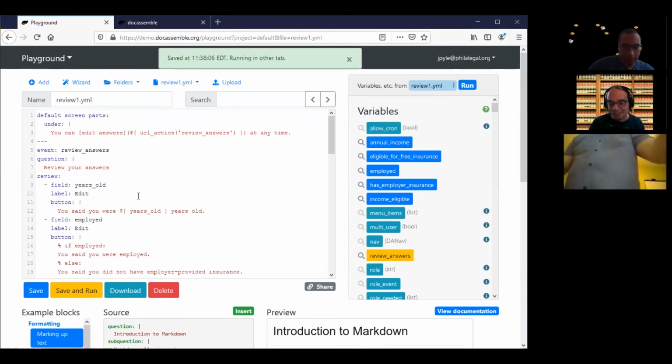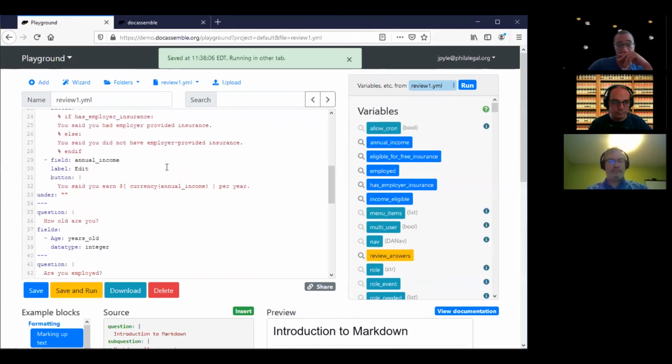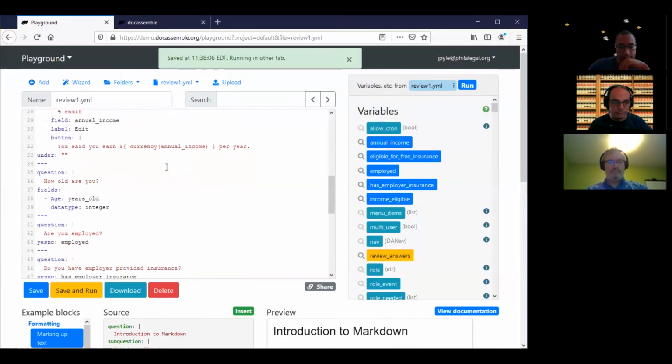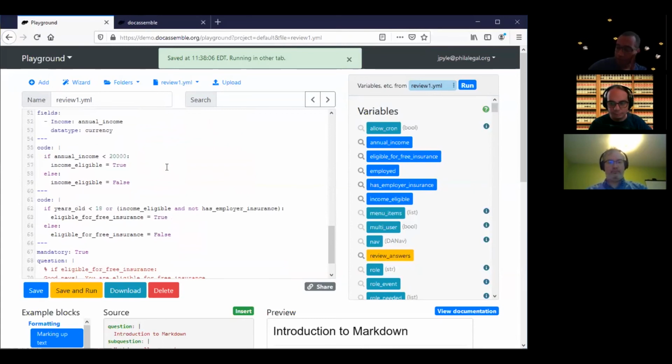I'm illustrating a fault in editing user answers. So I guess my question is, say you said you had a child, and then you filled in the name, the information for the child, the name, date of birth, everything. Then later on you figured out, oh, they meant a biological child and my child is adopted. So then you go back and you change it to have no children. You don't have any children. But how do I as a coder deal with the fact that they have then gotten rid of the child and there's all this child information hanging around that would be filled out on the form?